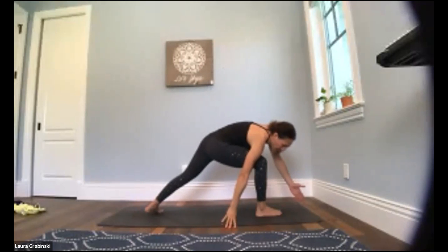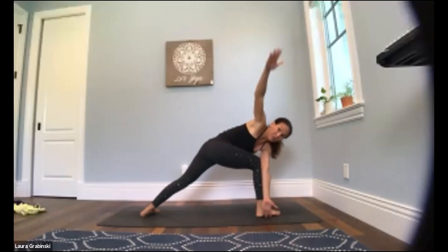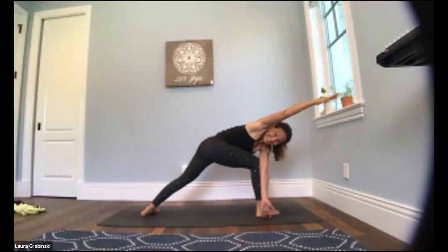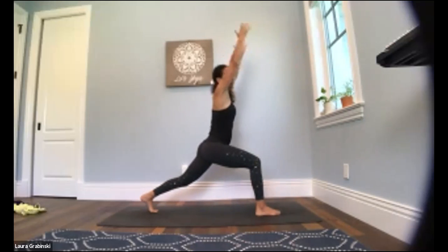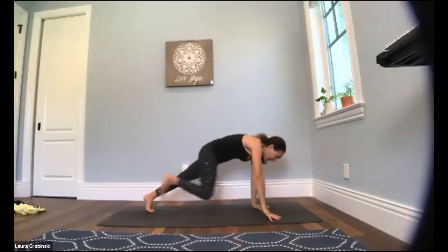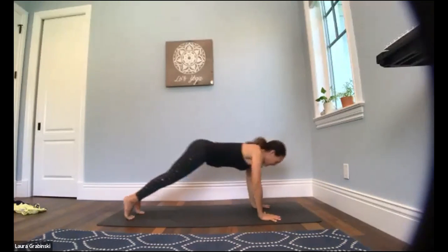And then see if you can bring the left heel down. See if you can bring the left heel down from here and find your side angle. It's hard as hell. Squeeze, adduct, right hip, adduct, adduct, adduct, hold. Yes, you got it. Lift the right arm, lift the left heel, lift the left arm, crescent. Stay low, yep. Exhale, plank, chaturanga, cobra, and downward dog.